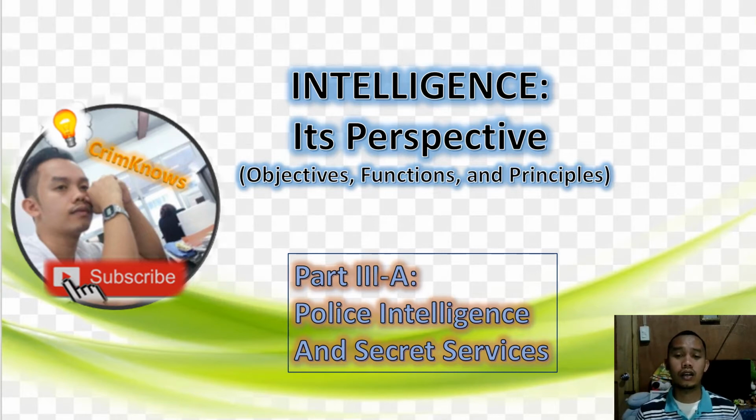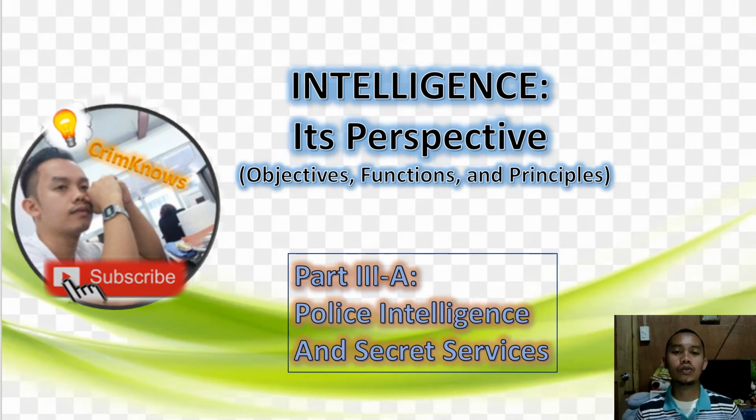takes too long in terms of presentation. So, yung ginawa natin is we've cut it out. So, in the intelligence perspective, we are going to discuss more on its objectives, the very purpose or importance of intelligence objectives, and of course, the functions of the intelligence as to its usage.